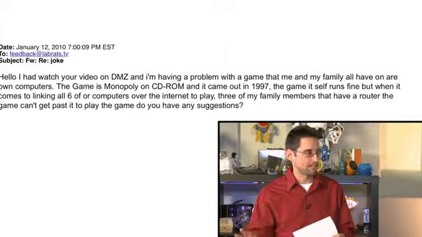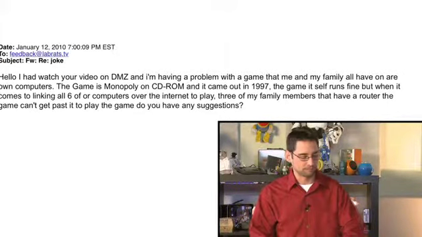Got it. So I'm guessing the other 3 can play it just fine. So we have different people in different houses, right? All using this game to connect to each other. 2 people have a router, meaning a device that shares the internet in the house. Other people are connecting directly from probably their modem out to everybody else. And those 2 people are having trouble connecting. So what's going on here, my guess, is that you've got a security situation. So the security is overprotecting you here, or reasonably protecting you. So you're trying to punch out through a router out to everybody else to make the connection, and they're failing.